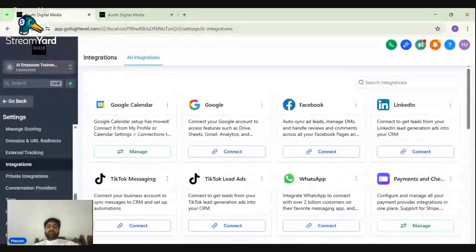First of all, I will discuss every app separately. Facebook. If you have a Facebook business page, you run ads on it, and you have an ad account, if you connect your Facebook business page and your ad account to GHL, then you can connect that to your dashboards, your opportunities, your pipelines.